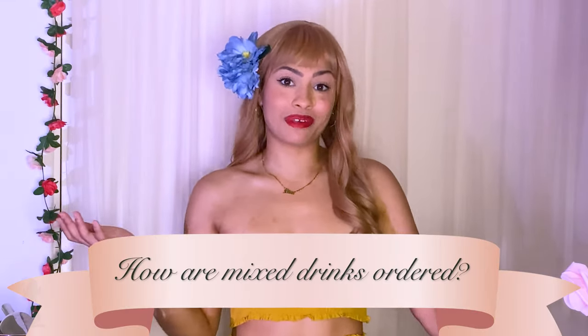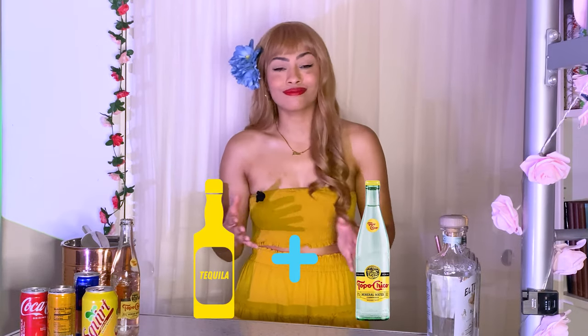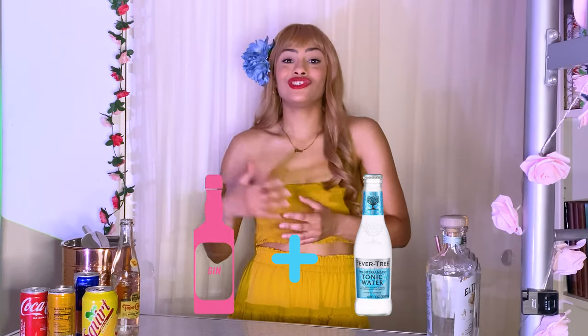So how are mixed drinks typically ordered? The cool thing about mixed drinks is you literally build it however the customer tells you how they want it built. Meaning if somebody asks you for a vodka Red Bull, how do you build it? You just use vodka and a Red Bull. Same with a tequila soda, vodka cranberry, gin and tonic, rum and coke. It quite literally is self-explanatory — you just build it exactly how they order it.